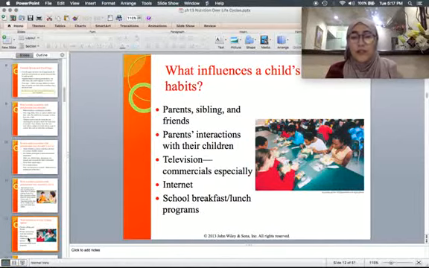Television commercials: you have to screen the commercials, especially those that always promote junk food or unhealthy food on TV. You would want to discuss that with the children, how to choose their food carefully and diligently.